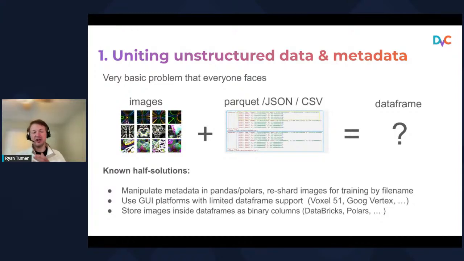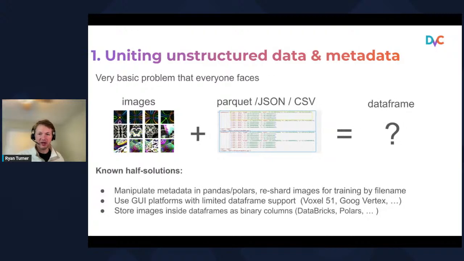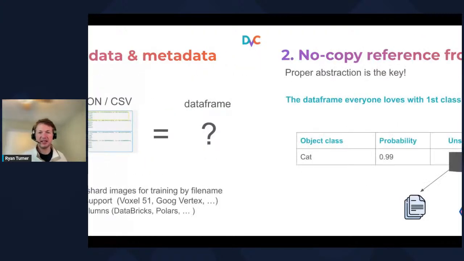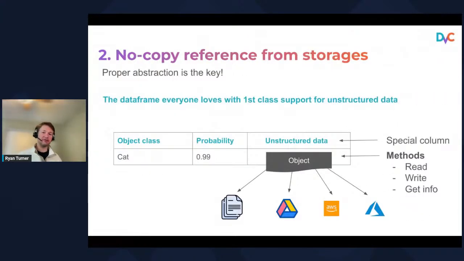So also, we don't copy data. Other tools might do that, so you might have a lot of copies floating around, which I'm going to get to in the next slide. One of our key principles from the very beginning is that we don't make copies of your data from the original storage.